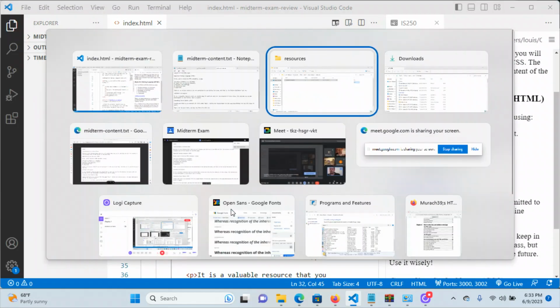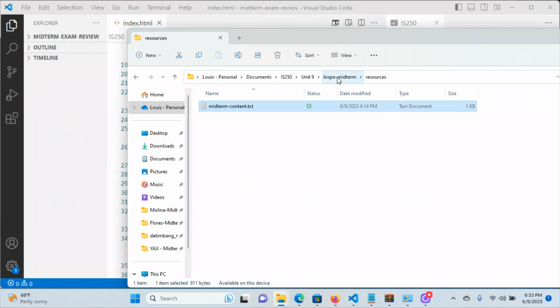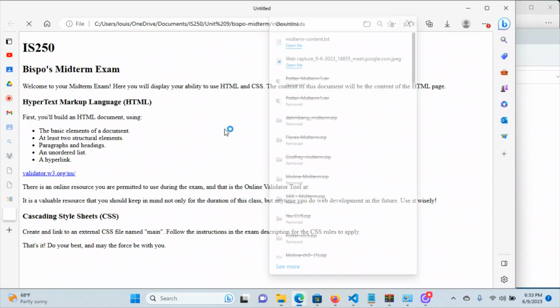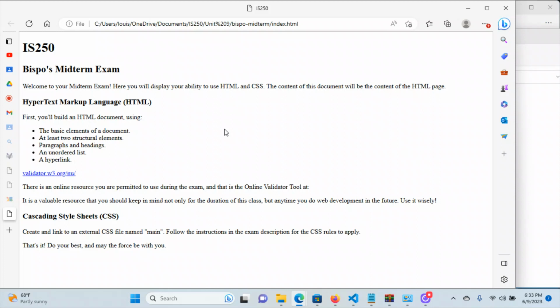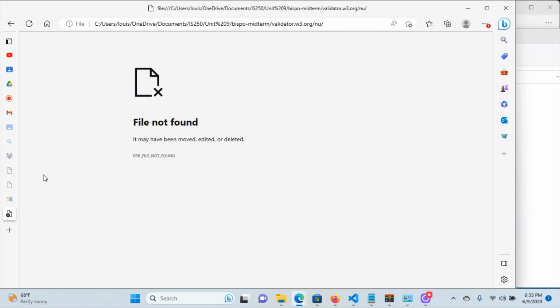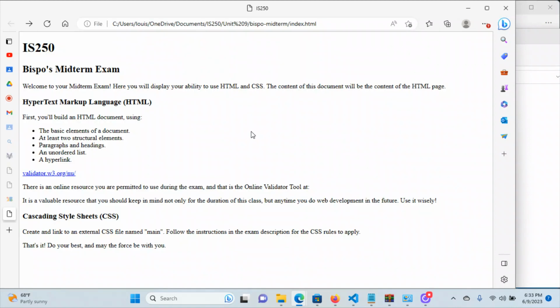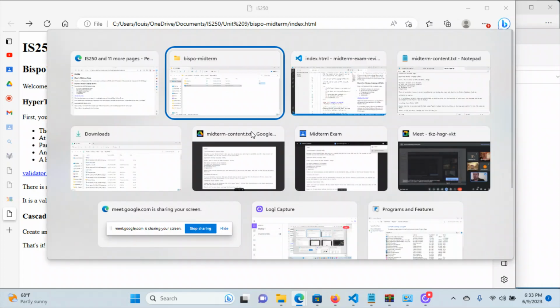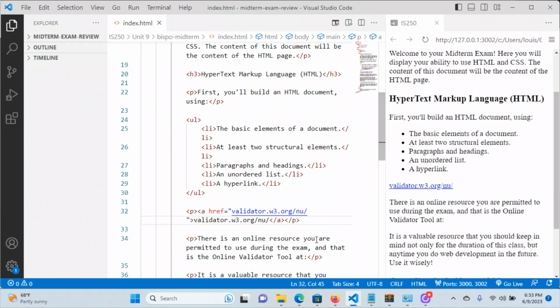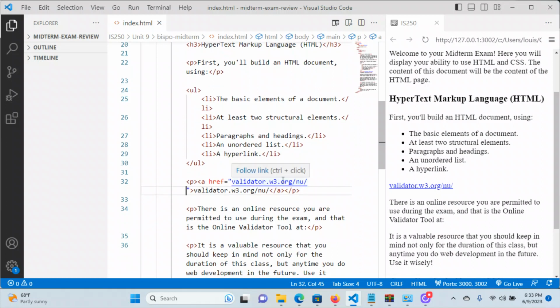So let me go ahead and find it. Now I'll crack it open in the browser here. And here it is. It's looking like an HTML document to me. I think we were mostly pretty good, but I am going to go ahead and click on this link and notice it says file not found. Why is that? Well, because you need the protocol. If it doesn't have an HTTP or HTTPS protocol, then it thinks it's looking for a local file. Like it thinks that it's going to be looking into a directory named this and another directory inside of that, for this.